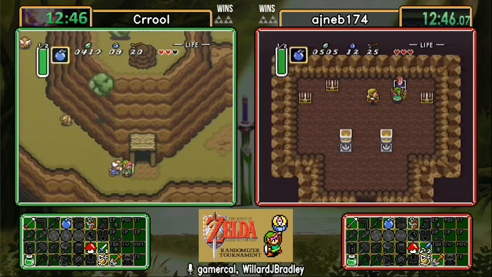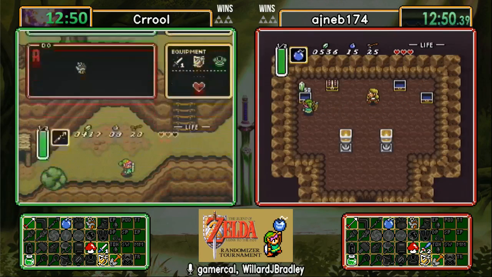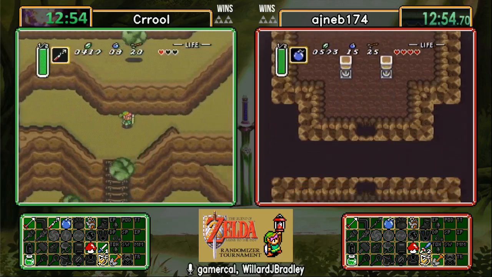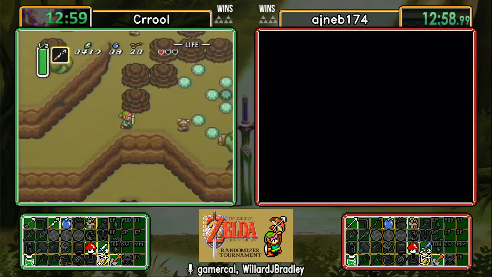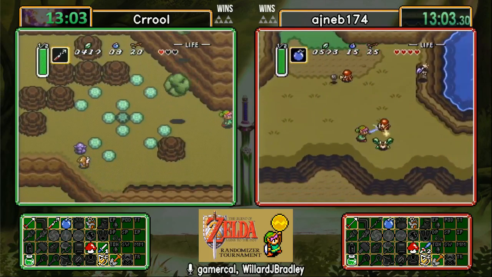Oh, and there's the hookshot for it! Check what's quick, not necessarily the highest density. And there you have it. You've got to be really careful around here, though. 3 hearts is obviously very lethal territory. Considering everything does 1 heart, stay safe, Crrool.